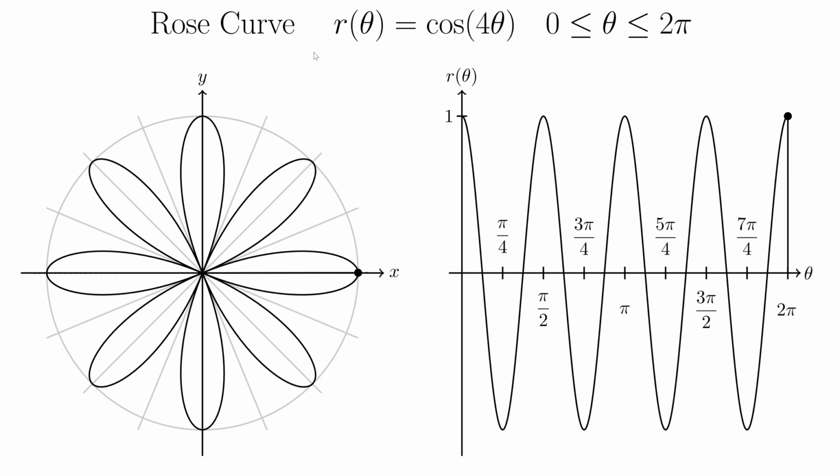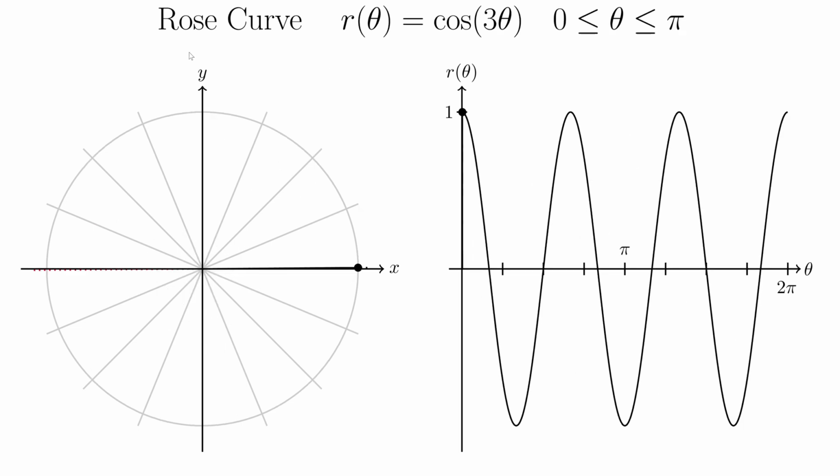So this is a rose curve, more like a daisy curve in my opinion, but this is the shape it ends up making. And it goes through 0 to 2 pi in this case because the 4 is an even number. If it had been 3, as in the next example, then you actually only go 0 to pi, it ends up tracing itself out.